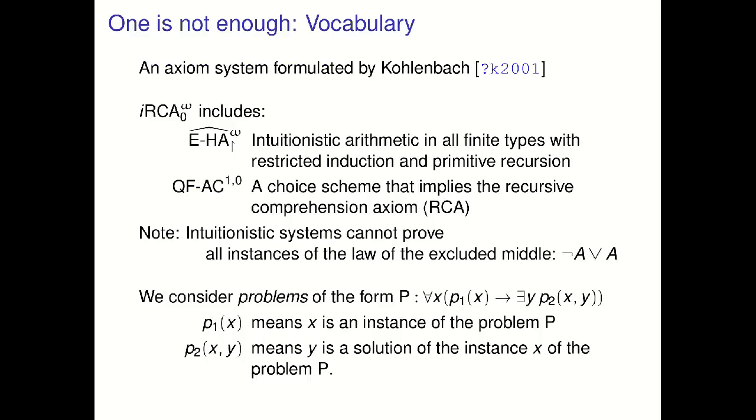So this is the business with one use is not enough, and that's where we want to work in this particular system. And this is an axiom system that was originally formulated by Kohlenbach. And I apologize, somehow I managed to forget to run LaTeX the second time, so my references will look peculiar.